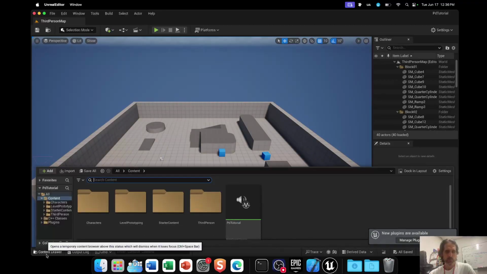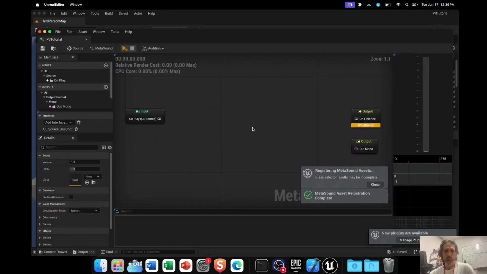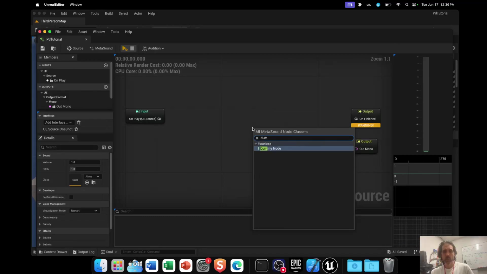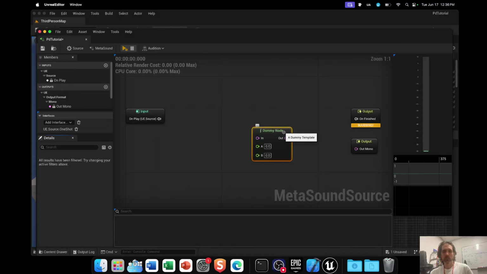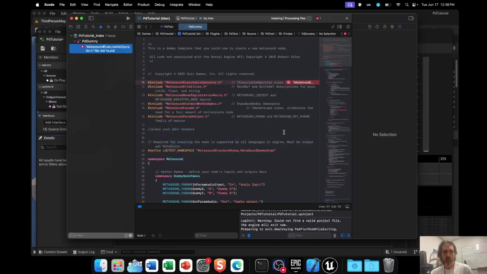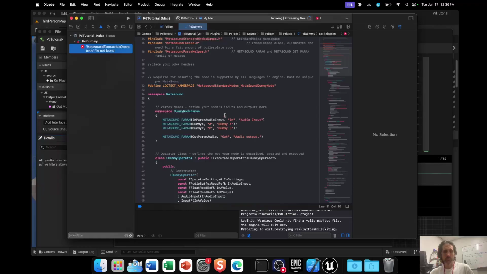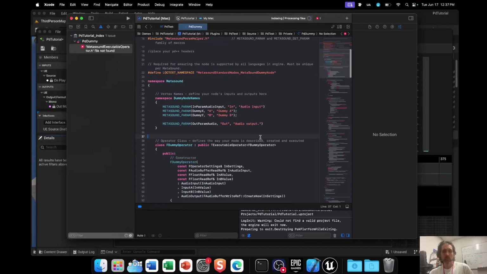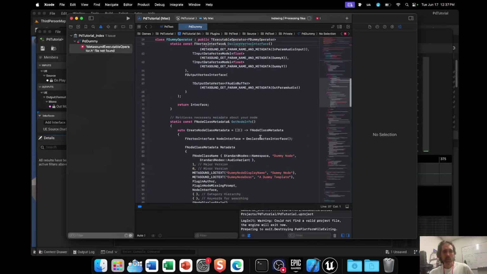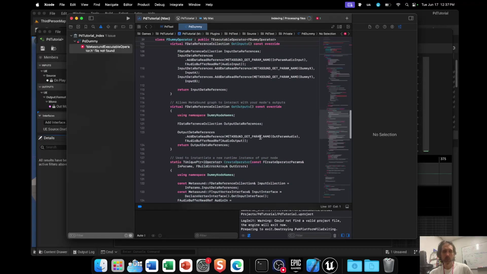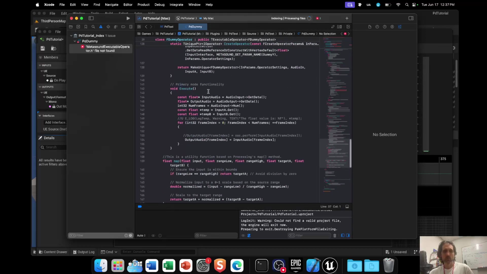And we're going to go open up our tutorial, and it's registering new nodes. Hopefully then it saw the new binary, loaded it into memory, and there it is. All right, there's our dummy node. Okay, so all this does, I'll show you in the code, is it has an input and two variables, and then an output. I'm not going to go through the Metasound API with you. You can look into the code and do that, but that's all that we have. And then in the execute, where is it? This is where all your DSP goes.